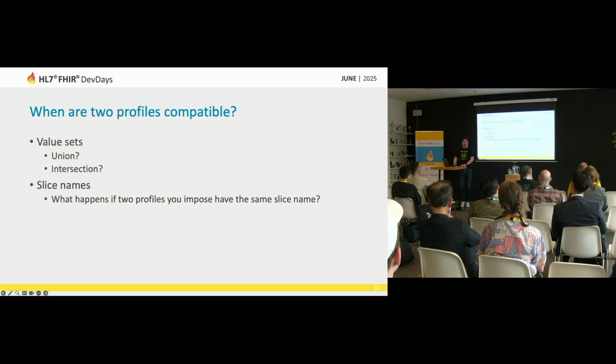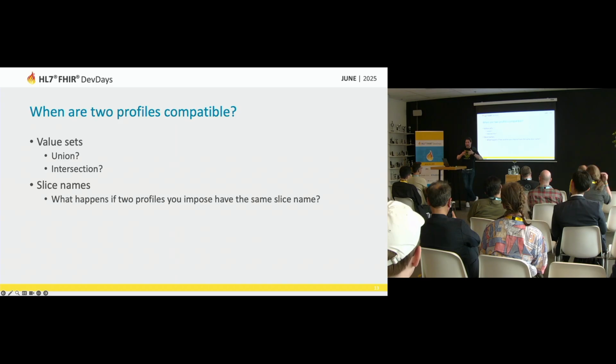And then I was going to talk a lot about when two profiles are compatible, but there's a change to that, and Graham will speak about that in the future. I do mention that the big challenge with imposed profiles, for instance, is the slice names. So if you have one profile as a base and then you impose another profile, or you impose two different profiles and they happen to have slicing rules with the same name, how do you then merge that, and do you come up with a new base slice name and all of that? So that's the big challenge in current versions.